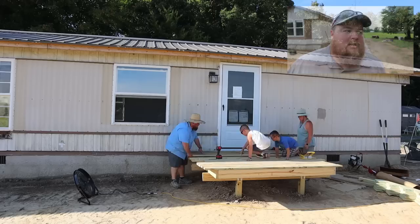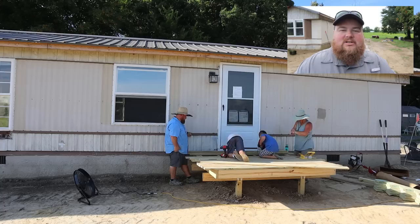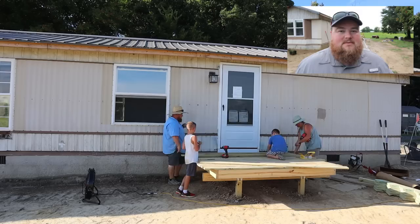Another benefit of a deck of this design sitting on top of the beams is it allows us to square the framing of the deck up to the home. Say, for example, we might be off a little bit, not perfectly parallel with our beams to each other or to the home. We have a little bit of freedom with the beams being longer to square it up, make it look great, and then flush trim everything in the end and it looks perfect.